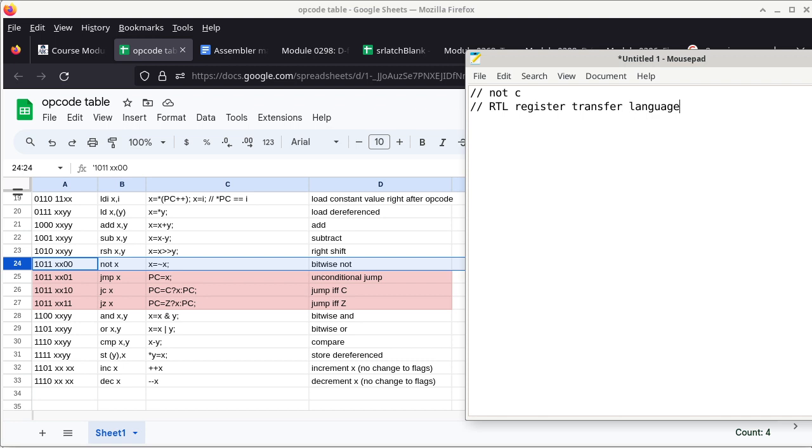So for the instruction that we are talking about on row 24, it is simply known as x equals tilde x, which is actually a real C++ operator that you may not have been introduced to. It is a compound assignment operator where the bitwise not of x is stored back into x itself. Actually, I'm not 100% sure that this is, I take it back, it is not a compound assignment operator, it's just a regular assignment operator here. The right-hand side has a tilde x, which means we are taking the bitwise not of x, otherwise known as, we have encountered bitwise not before in this class, in the context of signed number representation. Do you guys remember that?